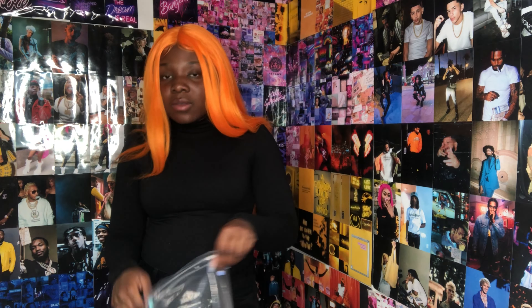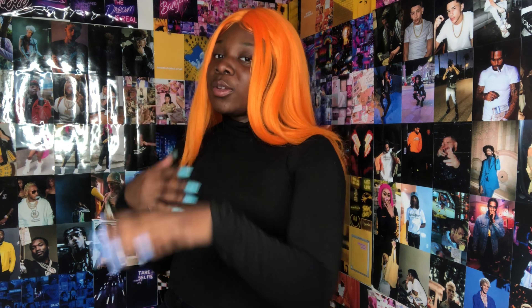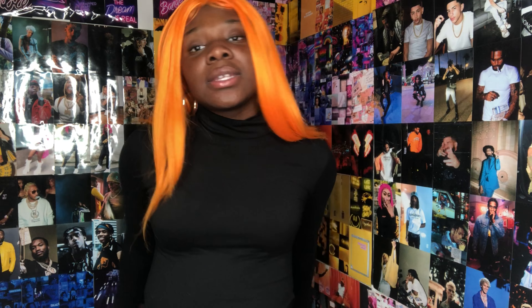Altogether, I definitely enjoyed receiving the wig — it came very quickly and showed me I can buy again from Silly Hair. I liked the products that were given to me for free, like the bonnet and everything else. I highly recommend buying the 613 body wave 16-inch wig with a 4x4 closure from Silly Hair. I was able to dye and wash the same wig multiple times and it still has the same texture.